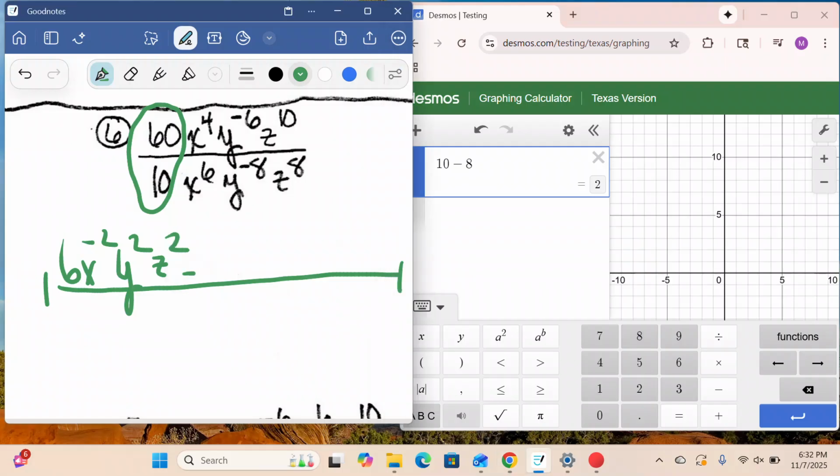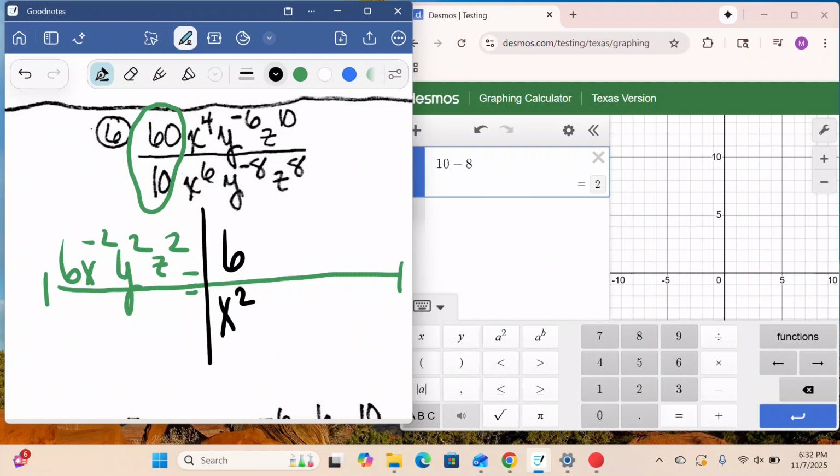And then I'm going to put my equal sign, and then I'm going to change the color and put my railroads going down. Then 6 is good being on top. He likes being on top, so leave him on the top. Then I have x to the -2. I cannot have a negative exponent, so I have to throw him to the bottom, and he becomes a +2.